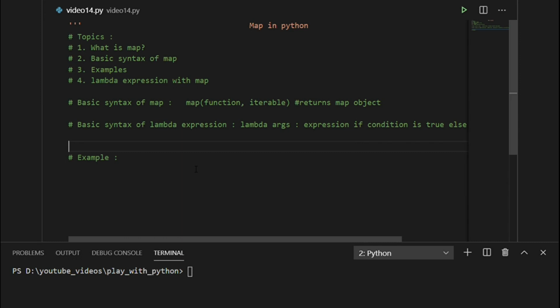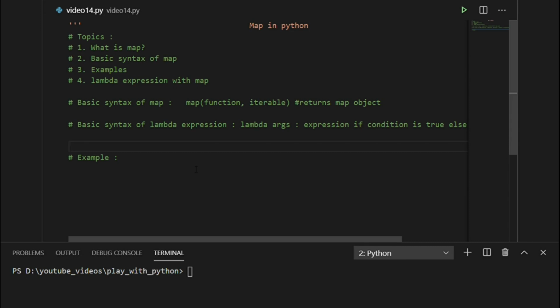Okay. So what is map function? This is an inbuilt function within Python. It is a way to perform some operation on each element of an iterable. We have talked about iterables, so we have list, string, set, dictionary, all are iterables. And if we want to perform some operation on each element of the iterable, then this is the problem, and map function comes as a solution. I have already talked about this problem when I discussed comprehension. Comprehension was another solution. It had some drawbacks, and map function is another solution.